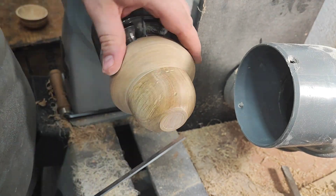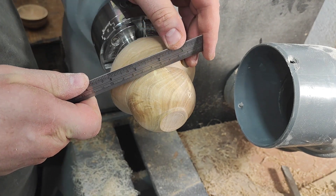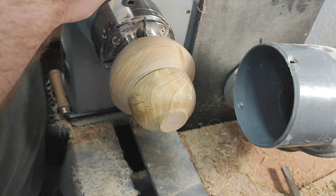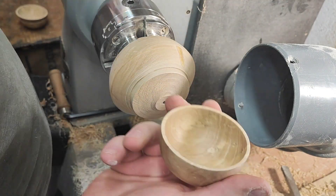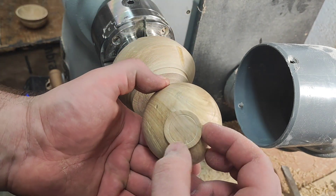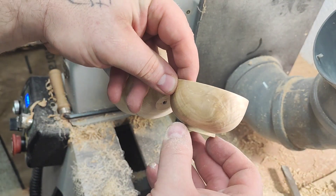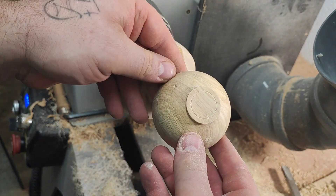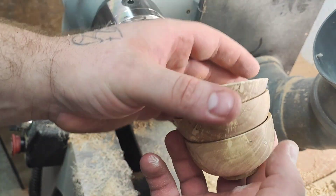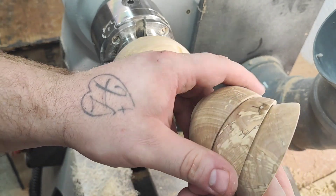Okay, this should be ready for oil. I think there's just enough space here to push a ruler in and pry it off. There you go — the foot, right for this kind of size bowl, and everything is nicely finished. This will get oil and be sent to the customer.